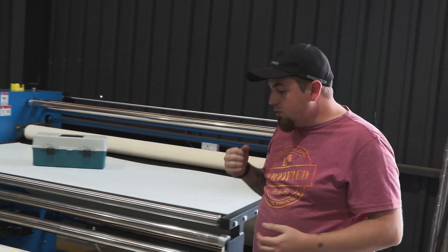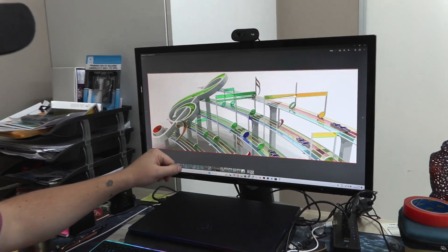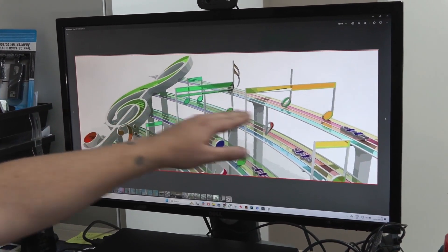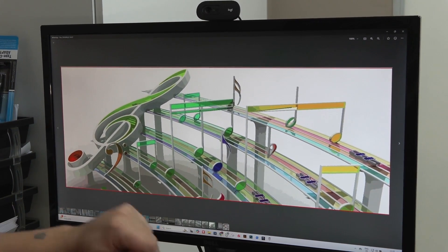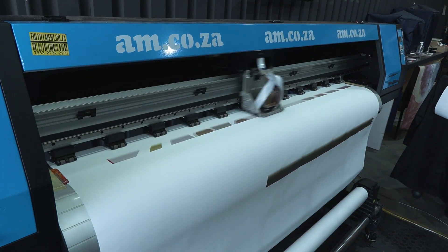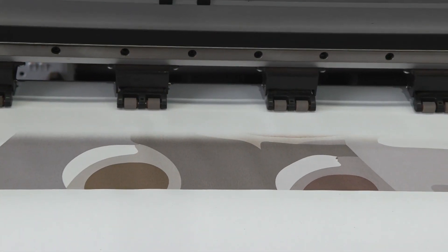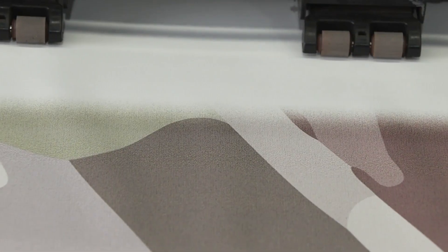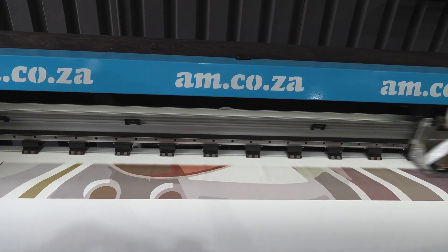I've got some urgent jobs to do, so let's get straight to pressing. Here's the artwork sent to me by the customer — all I need to do is cut it in half and then add bleed on either side, because we're doing one piece at a time and stitching it together to make it 3 meters tall by 7 meters long. For printing we're using our sublimation printer on normal sublimation 120 gsm paper. From there, once printed, I've chosen to use a 200 gsm mini mat — a really nice material. Once hung, no lights that shine on it will reflect, so it absorbs light and you can see the full picture from any angle.